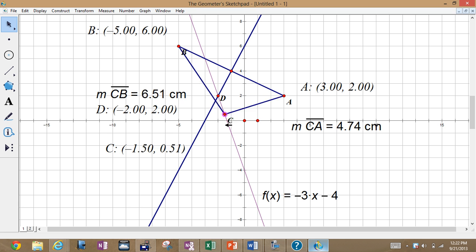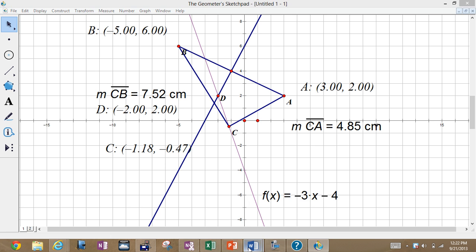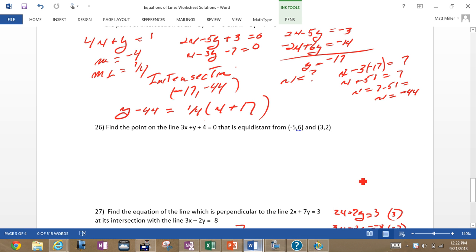So ultimately, you need to find that point, which is going to be -2, 2, either by equating the distances of BC and CA using the distance formula, where C is tagged as x comma -3x minus 4, or by finding the perpendicular bisector of AB and its point of intersection with the segment given there. Okay, let's return to the other problems at hand.